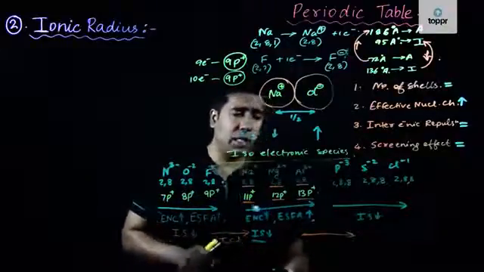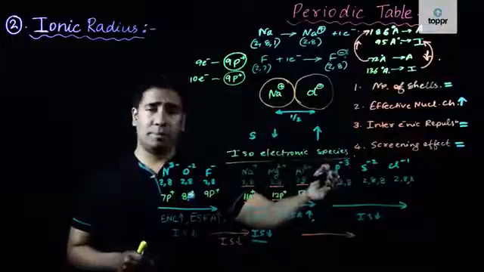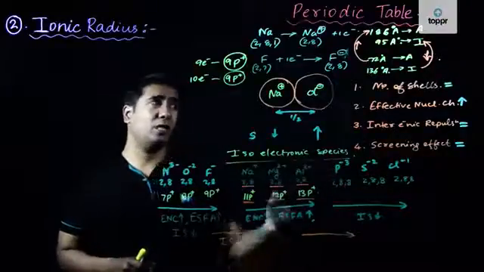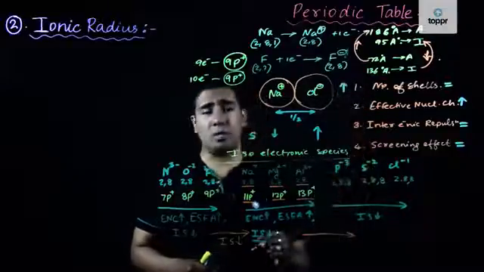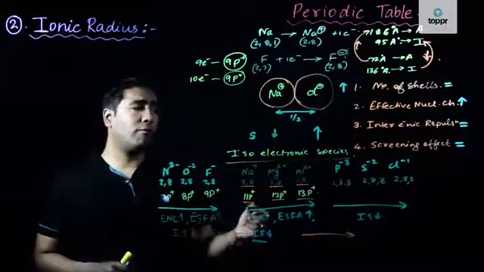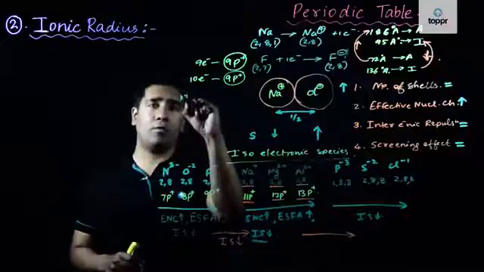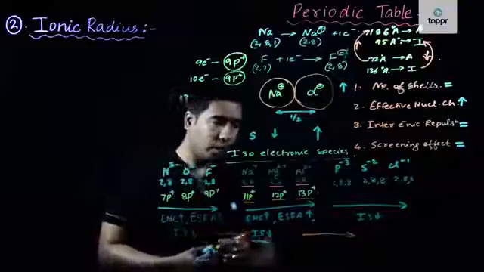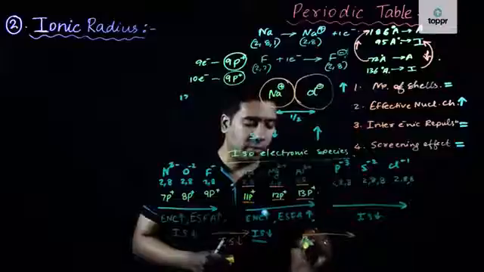As we see in the case of going from aluminum ion to phosphide ion, the number of shells has increased, right? So here the number of shells, as we go from aluminum to phosphorus, has increased. What has happened to the effective nuclear charge? In the case of aluminum, let's write it down below it itself, that will be better, the effective nuclear charge was 13 upon 10.